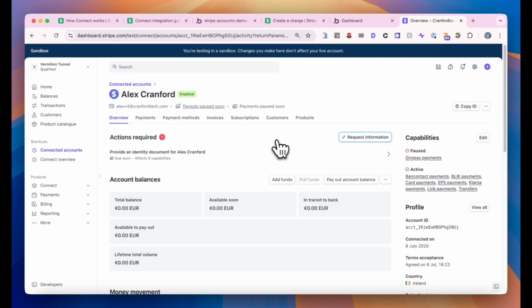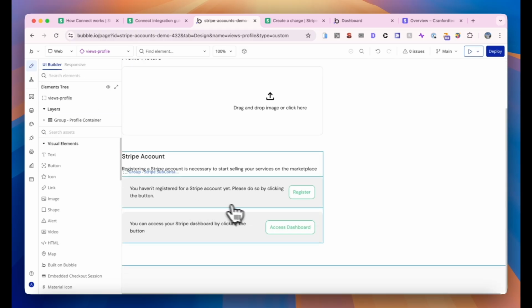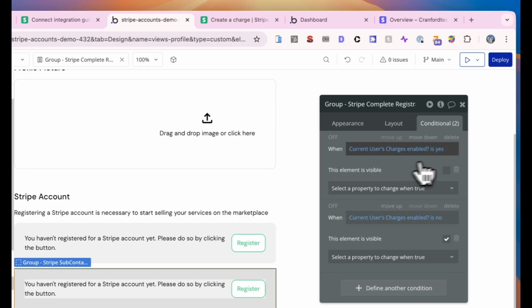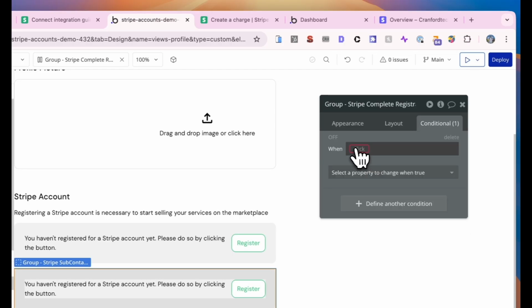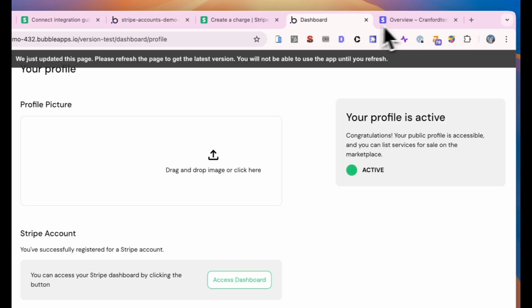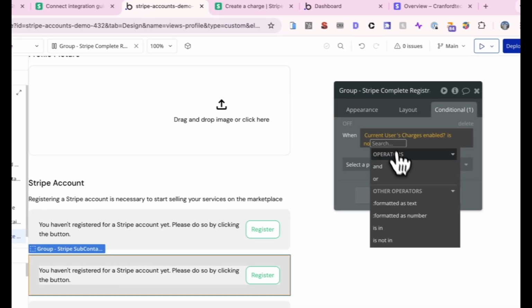So what I would do is I would create another kind of group here, and let's just call this group Stripe complete registration. And this is only going to be visible when current user's charges enabled is no, because this is going to cause their charges enabled to go back to no once this soon period ends.